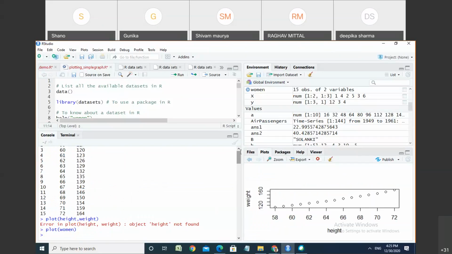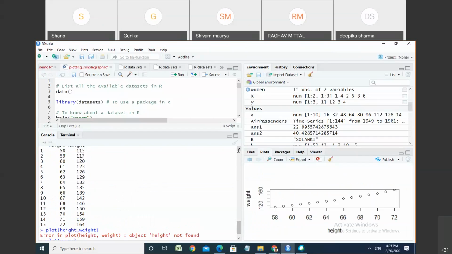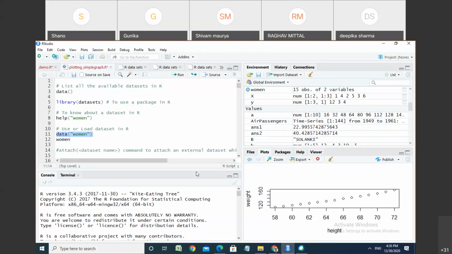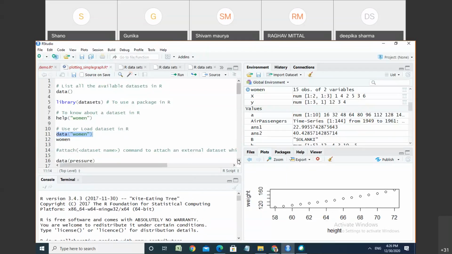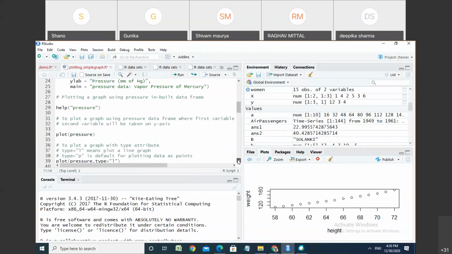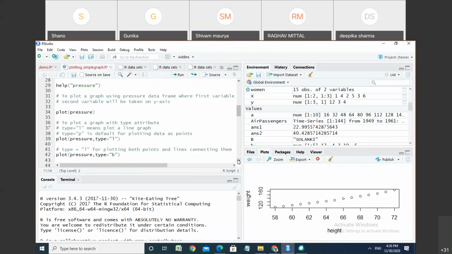Is this plot command running on your machine? Yes, ma'am. Okay, then we are moving ahead with the presentation.